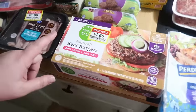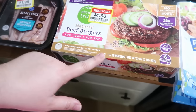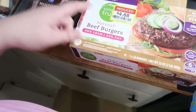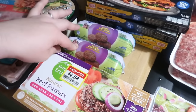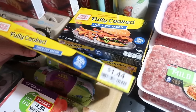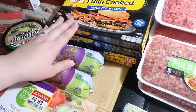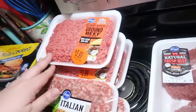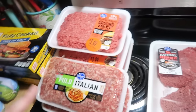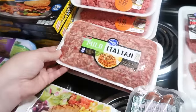Found some markdowns on these Simple Truth beef burgers — never tried them, but it's six burgers, two pounds of meat for $4.68, so we'll give them a shot. Got two packs of pork sausage for Andy's breakfast burritos at $2.50 each. This bacon was marked down to $1.44, so I grabbed four packs for the freezer. The 80/20 ground beef was on sale for $3.99, so I picked up three packs since we have none in the freezer. Mild Italian sausage was also $3.99 — got two packs for the freezer.